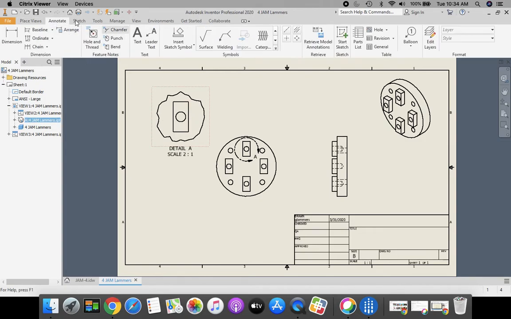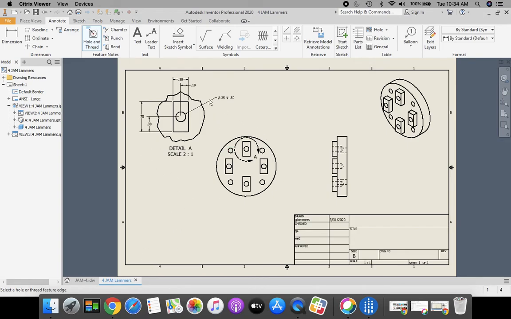Now let's move on to our dimensions. Click your Annotate tab at the top. We're going to place our dimensions on. Once again, they're just matching the PDF drawing that we had originally created. We're going to place all those on, just matching the same ones that are there. For the hole that's in the middle, remember we used the hole and thread tool.